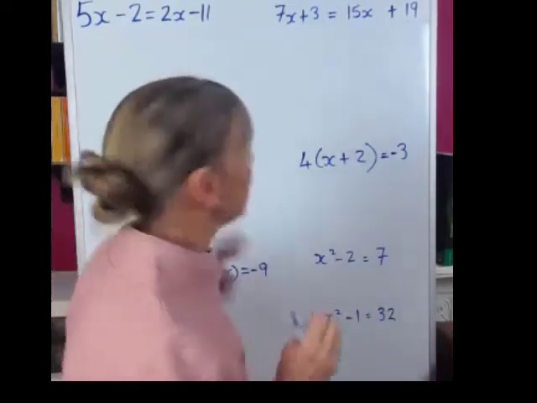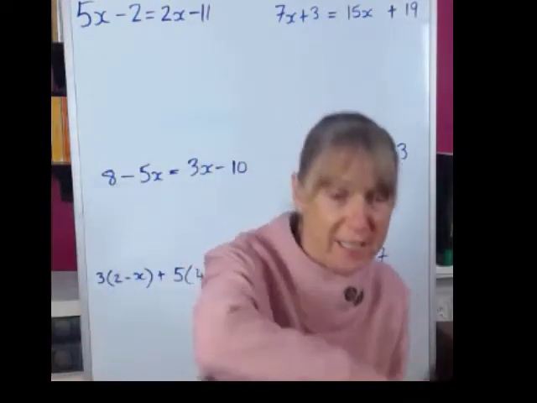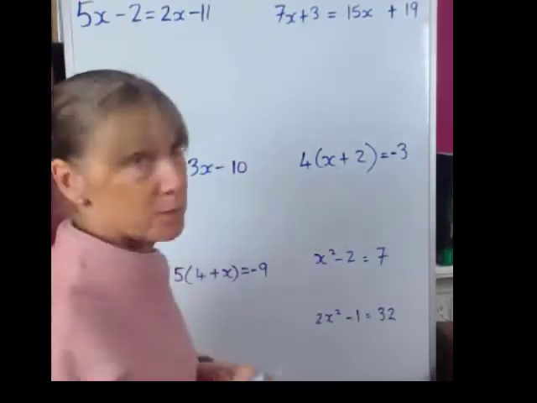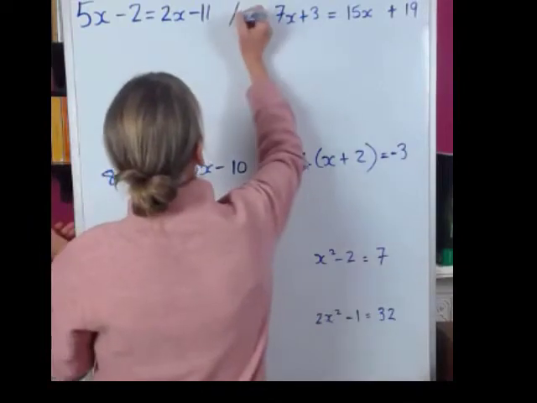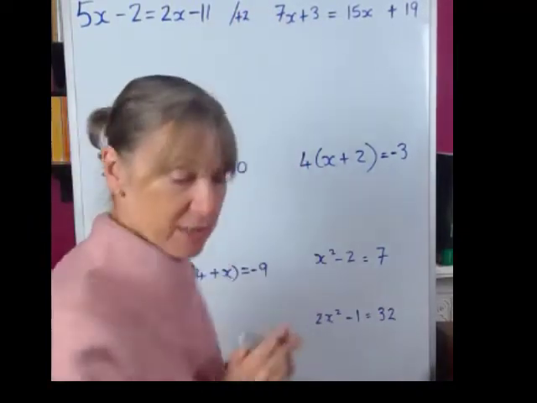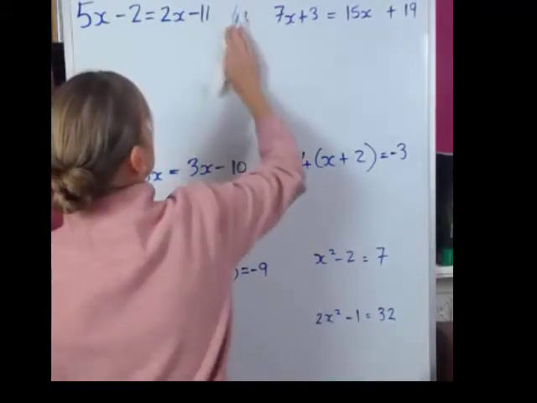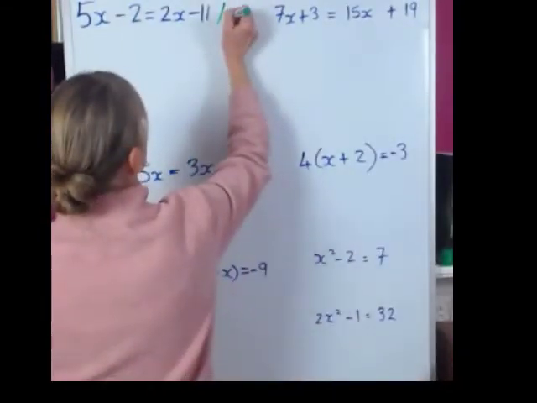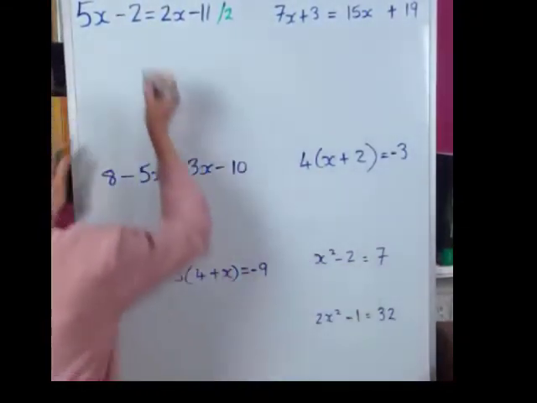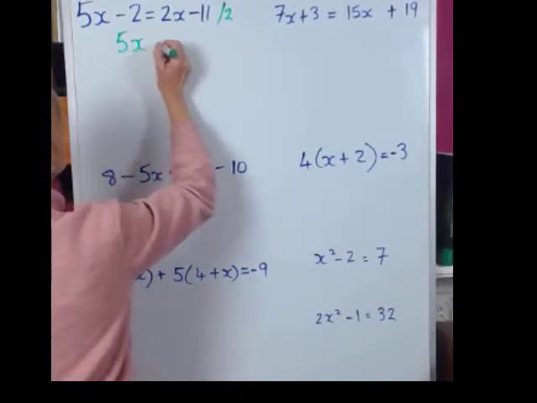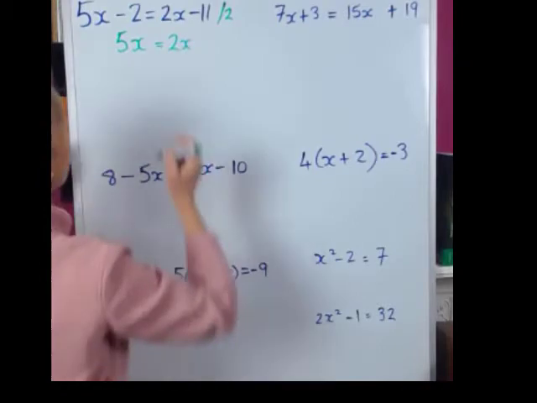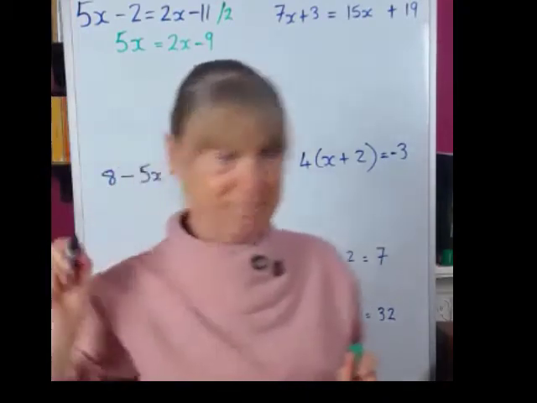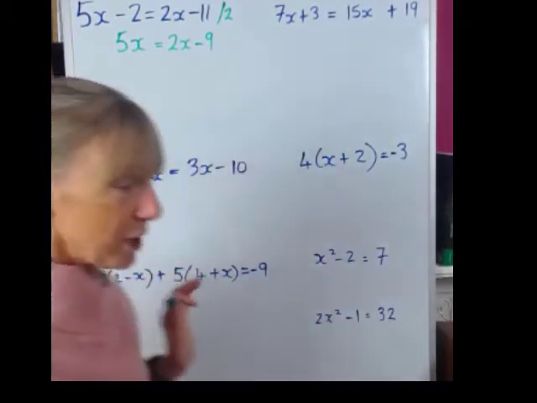So let's think, a good way to do that, wouldn't it, would be to get the x's on one side and everything else on the other. So let's just, as we were before, let's get rid of this minus 2. How do we get rid of the minus 2? We're going to add 2. I might do this in a different colour. We're going to add 2. And what that's going to give us? That's going to give us 5x equals 2x. And we're going to add 2 to this side, and that's going to give us minus 9. All right, so that's looking good, but now we'd like to get the x's together.